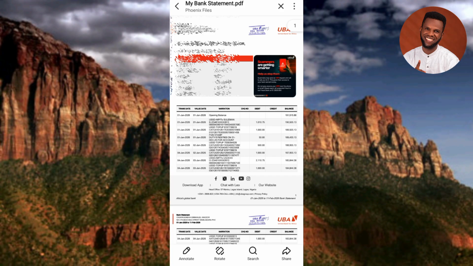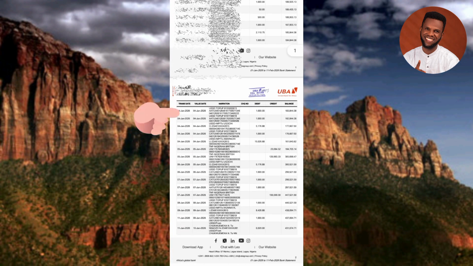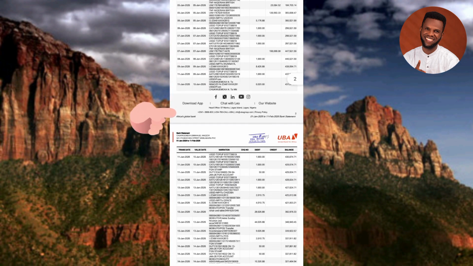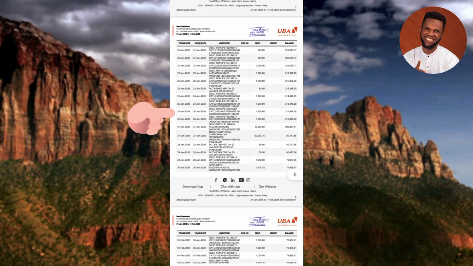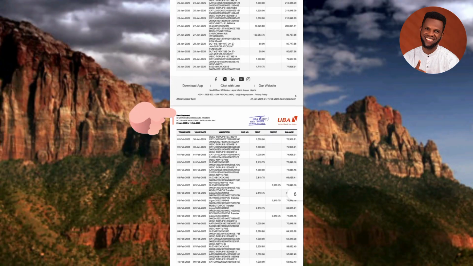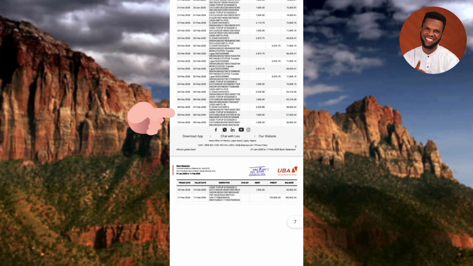Wow guys, you can see now we've been able to open up the PDF file. You can see the stamp of the UBA. You can see the UBA logo all on the right hand side. You can see the full details of my account. So these are the transactions and activities that I've carried out in this bank. What I'll do now is to scroll upwards. This PDF file is about 6 pages. You can see these are all the transactions that I've carried out. I can go ahead now to check any specific transactions that I'm looking out for. You can see it's actually a 7-page PDF.